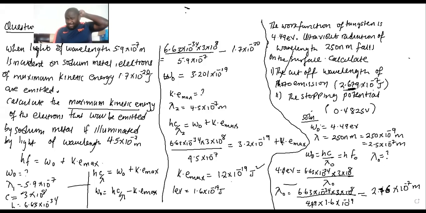Now, the second question says, find what we call the stopping potential. In those notes I've sent, all those definitions are there. Stopping potential is that PD that reduces the photocurrent to 0. So if it's the PD that reduces the photocurrent to 0, it means that the electrons will have lost all their kinetic energy. So the maximum kinetic energy is equivalent to the energy exhibited due to the stopping potential. That is the work done by an electron to pass through that PD.